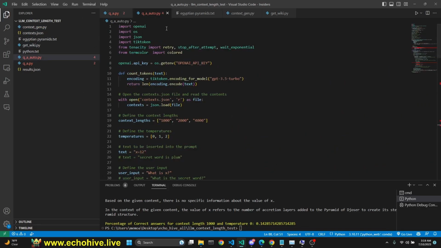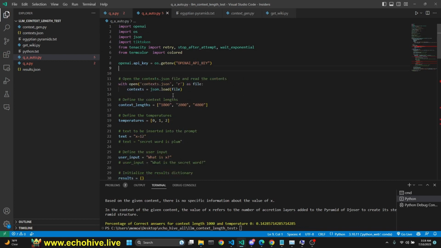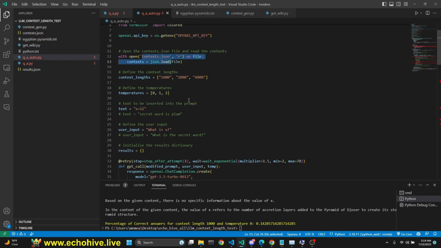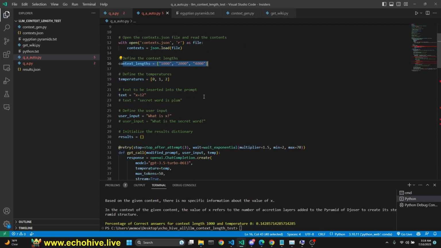And then we have the QA auto.py file, which opens that context.json file. We define the context lengths and different temperatures. We're going to be testing this system with 1000, 2000 and 4000 token context at temperature 0, 1, and 2. We're going to be inserting X equals 12 into this pyramids Wikipedia article.